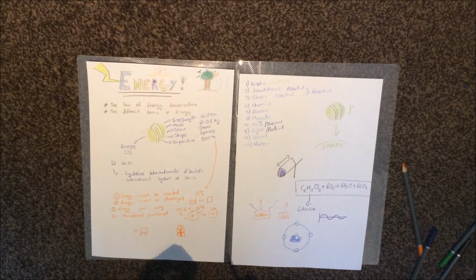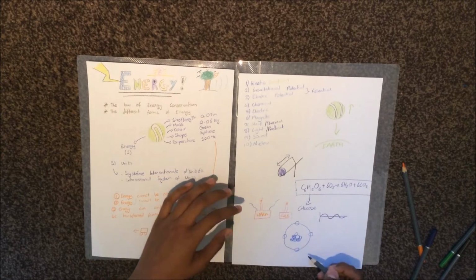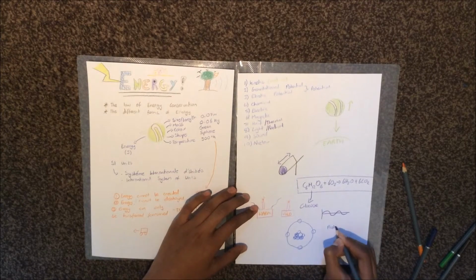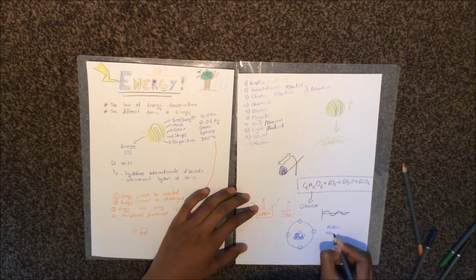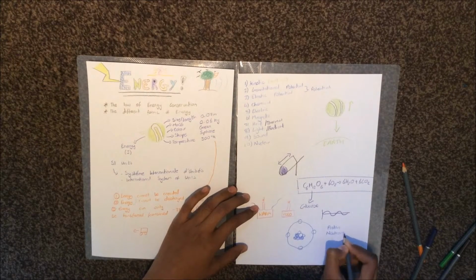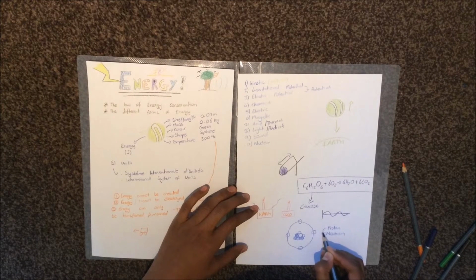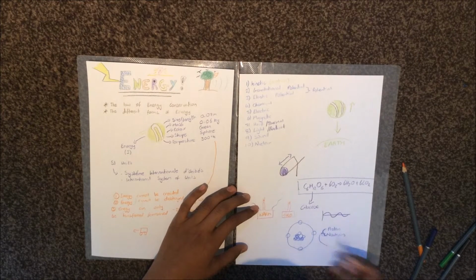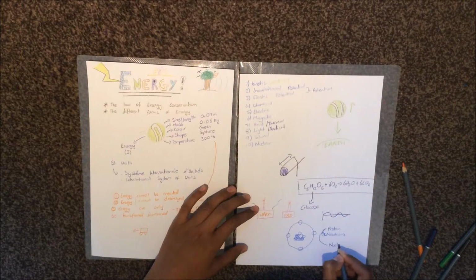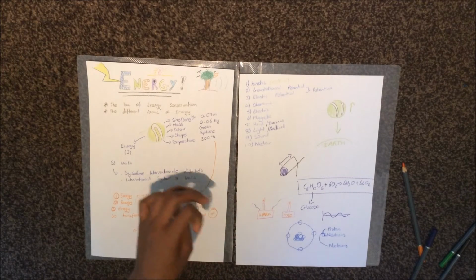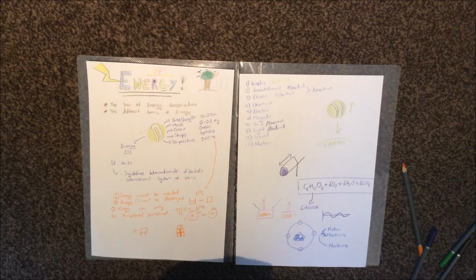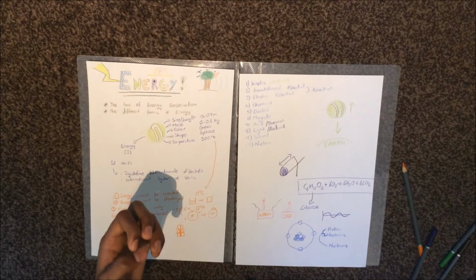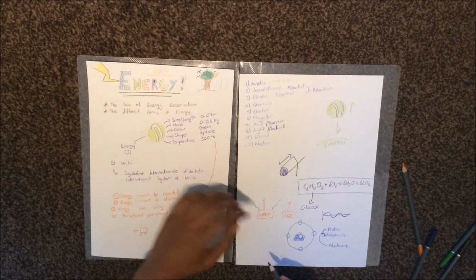It's called nuclear binding energy, and it's the energy that's required to split this nucleus into its different component parts, its protons and its neutrons. Protons and neutrons, collectively they're called nucleons. Right, these two together, so it should be like this. Together they're called nucleons. So it's the energy required to split them apart.